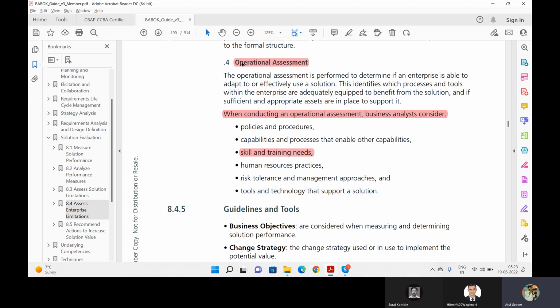So that is the solution. When you're doing the operational assessment, you can do this thing. Bade bade posters, pictures in the lift, at the reception, they start putting this thing. Appraisal last day, this. If you do appraisal, you will get this much bonus. Yeah, ye appreciation card aapko milega.